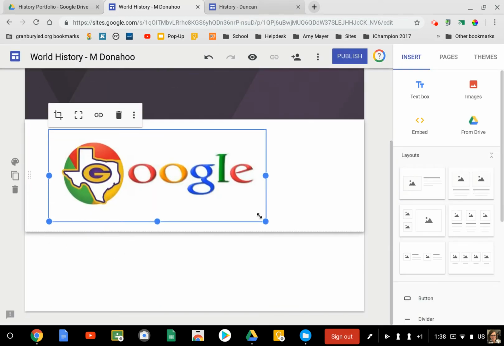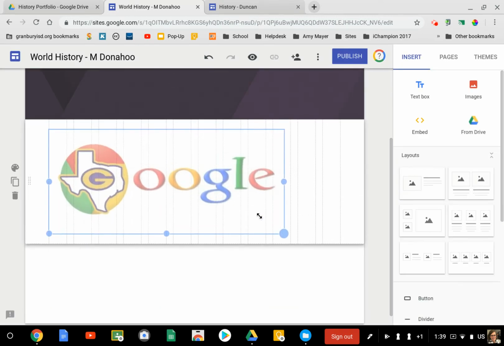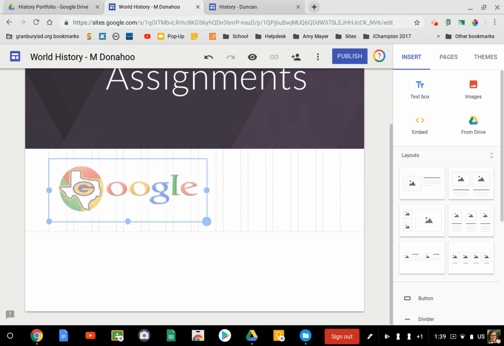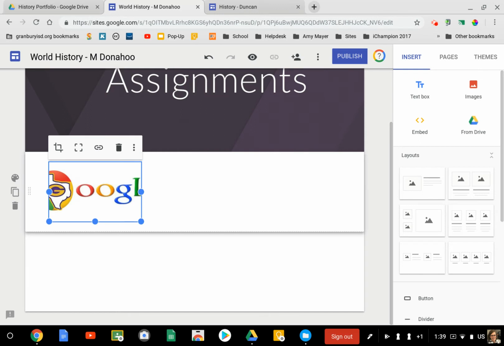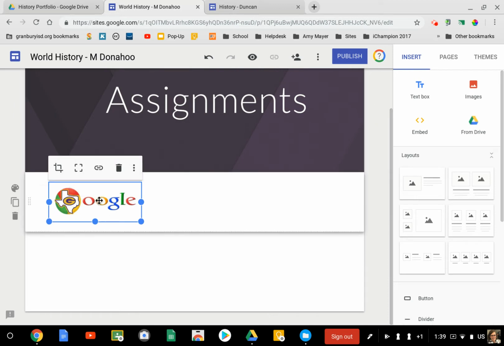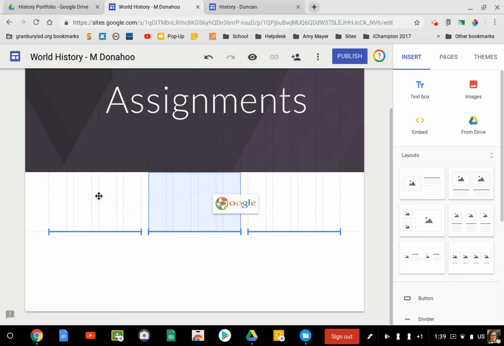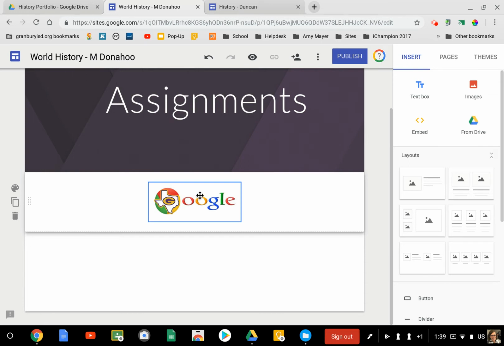And there's the picture. I can resize it. Notice that if you resize it, some of the picture may kind of disappear. See how the edges of that disappeared? In order to fix that, once you get it resized like you'd like it, you click on Uncrop, and it'll make it the same size that you wanted it, but it will put the whole picture on there. And from there, you can move it around. You can put it in the center. It'll kind of let you readjust.